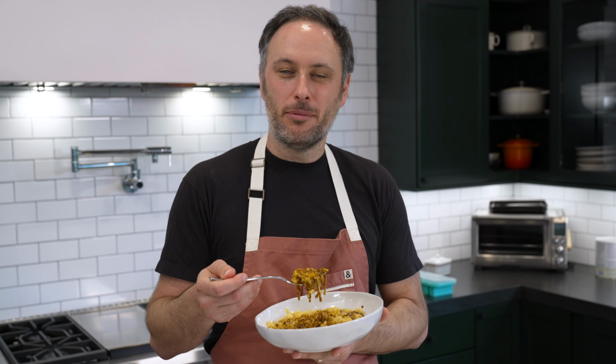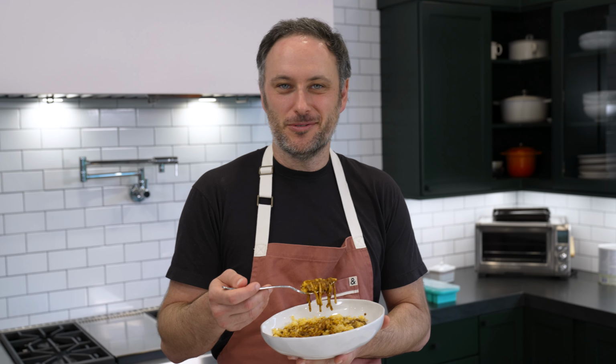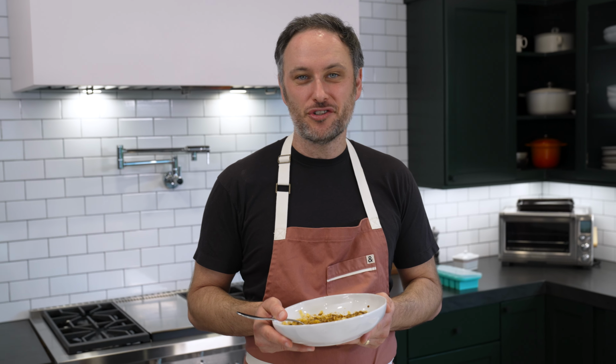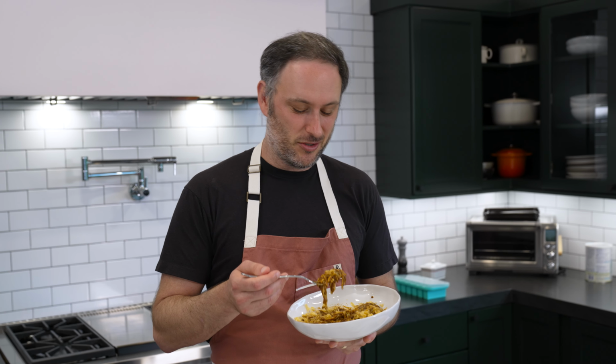Honestly, the biggest problem with this is the spaghetti is just super mushy and broken apart because it was in a microwave pouch. I get it. I could see just buying the chili and cooking spaghetti. The spaghetti in the bag is the problem. I want it spicier too. I want a little more flavor in there, a little more action, so to speak.